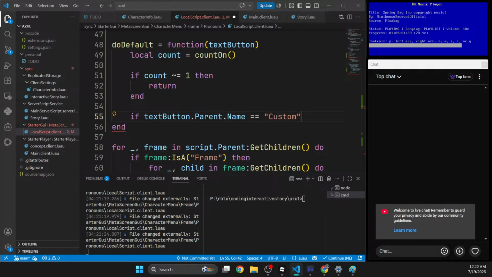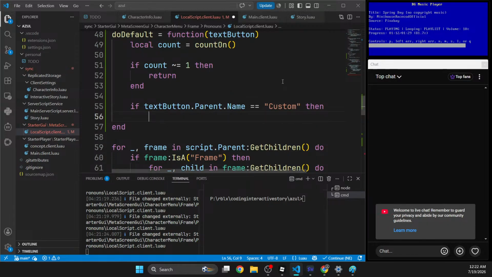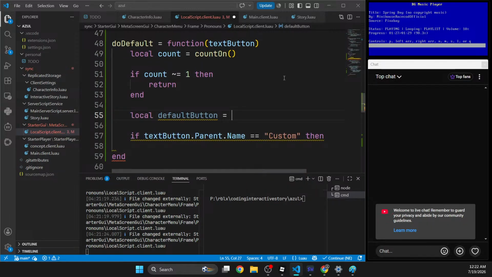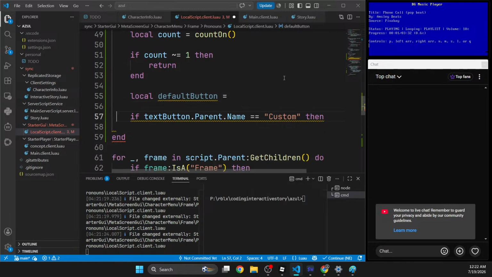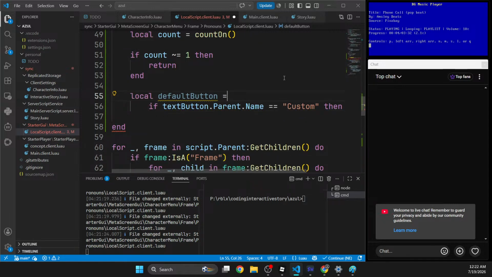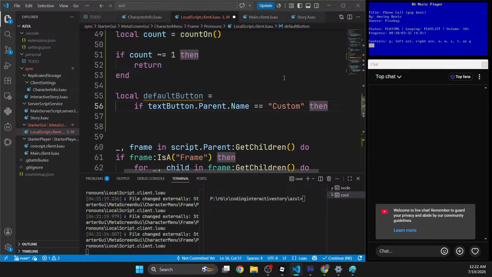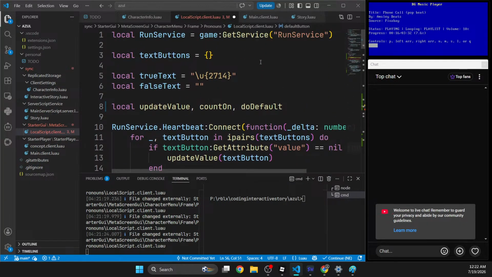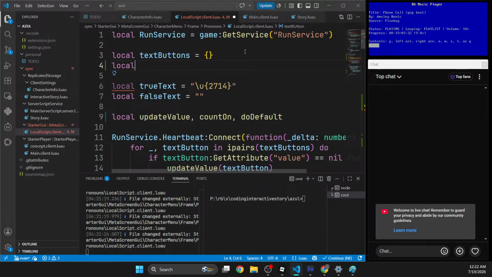Okay, if it's custom, then I'm gonna say the new one that should be on should be, okay, I guess I'll do text button parents.